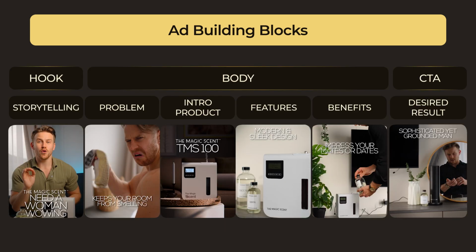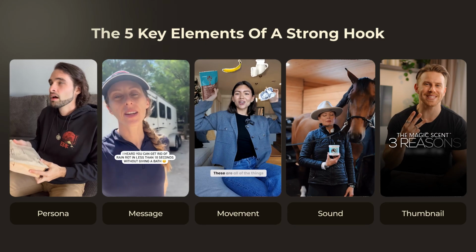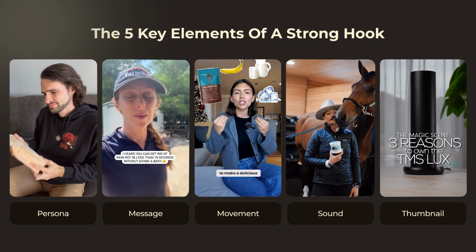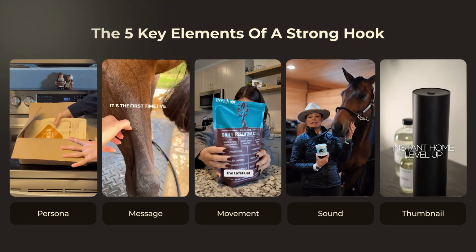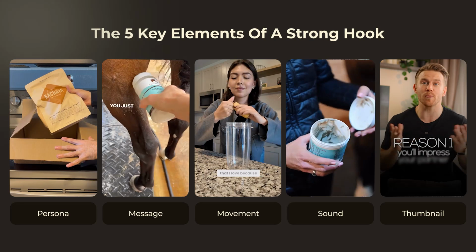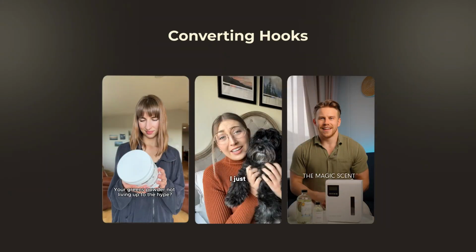And I know that this might be too much information, but what I promised you is that I will show you how we're creating ads that are converting like crazy. If you follow all of these steps one by one, you will create ads that will blow up your sales. And keep in mind that the most important part of your video ads is your hook. If you can't get people to watch that, it won't work for sure. Let's take a look at 3 examples from different brands that we're scaling.